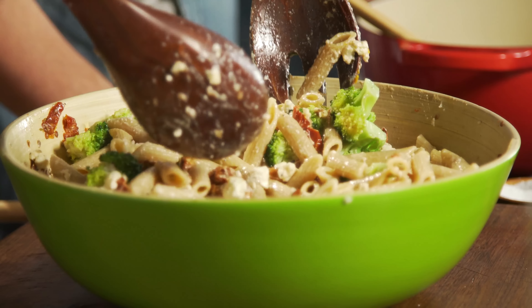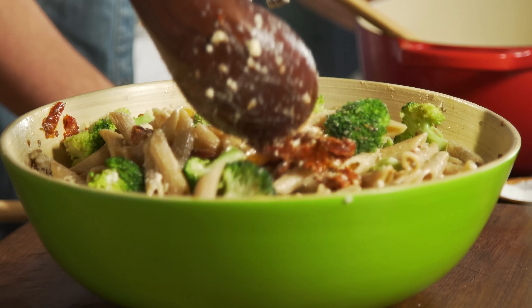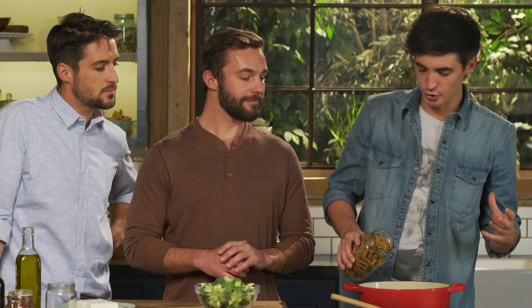So what are we going to make today? This is a super easy and slightly healthy pasta salad. It is full of flavor and very simple to make. We're going to start off with some whole wheat pasta — you need to cook up your pasta first. I'm using whole wheat because it's a little bit healthier — good, long, sustained energy, always good.